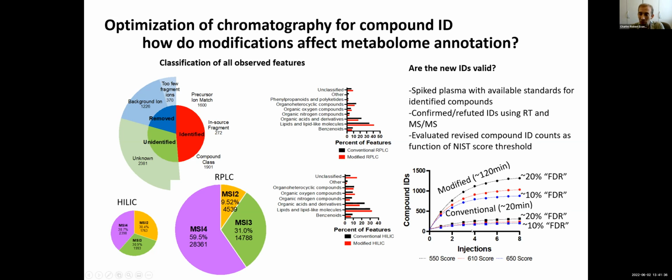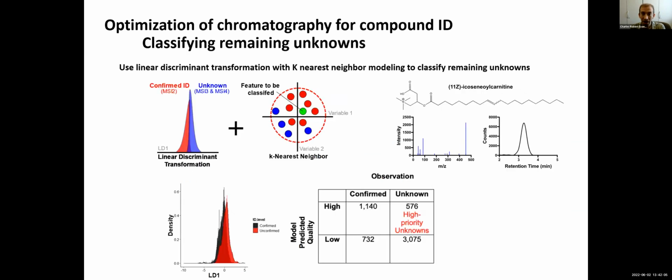And so regardless of what level of false discovery you accept, the modified conditions are clearly superior in terms of identifications to conventional run conditions. Setting the correct thresholds to achieve the level of FDR that we want is another really essential thing that we've worked on. I don't think we have a final answer to it, but we'll talk a little bit more about it later on. So that's just another way of looking at these.